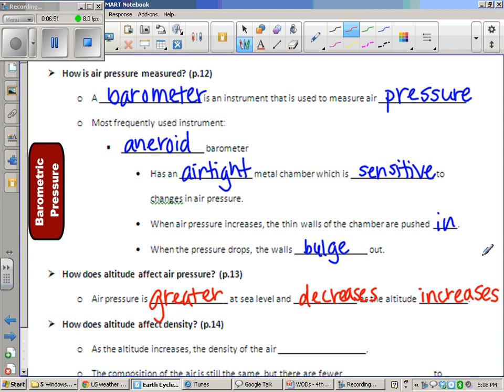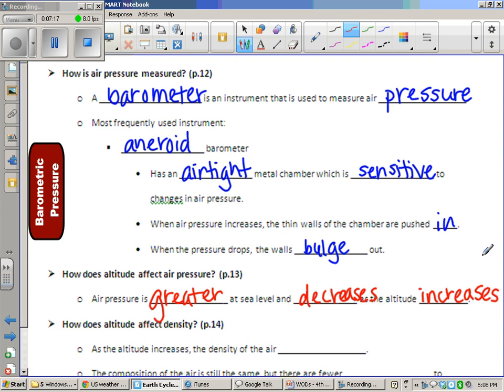But if you go up a little bit higher, let's say we're looking at the top book on that stack. Well, there's really nothing else on there. So there's a lot less pressure on that book than there is at the book at the bottom of the stack. So we know that as the altitude increases, the higher up you go on Earth, then your air pressure will then decrease.